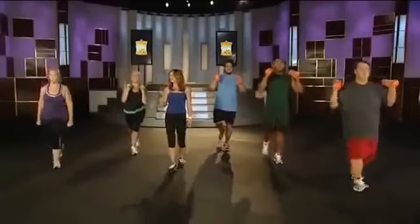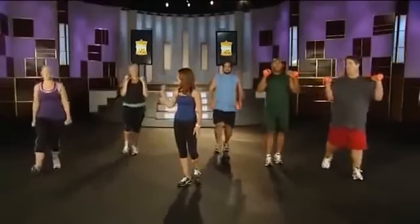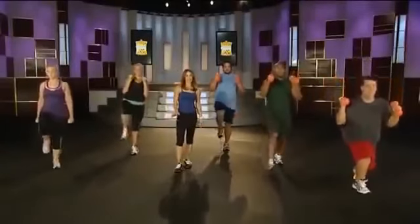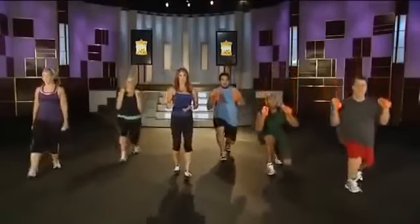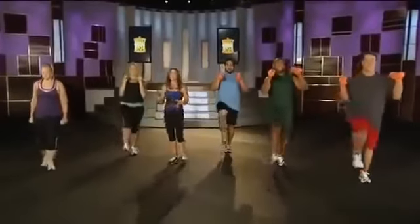Okay, we're gonna add the balance move in the middle. Ready, guys? And center part, balance, back. This is tough. This is tough, okay? If you're struggling with it, you can leave the balance part out and just keep stepping in the middle of the move. Really nice. Holding on to it, stabilizing in the middle.